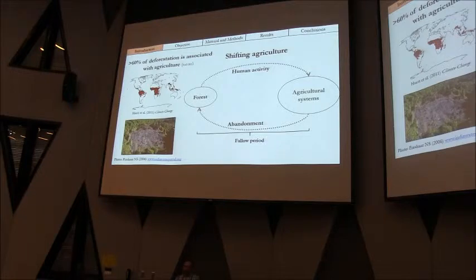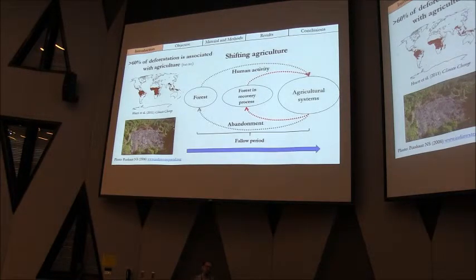This approach is located, as you can see in that map, all over the tropical ecosystem, and that picture shows an example of that gap. The problem here is that because of deforestation, that forest may no longer exist in the near future. So people, in order to keep producing food for themselves, have to keep going with these cycles, probably with forest still in the recovery process. That's what we call intensification of the shifting agriculture.